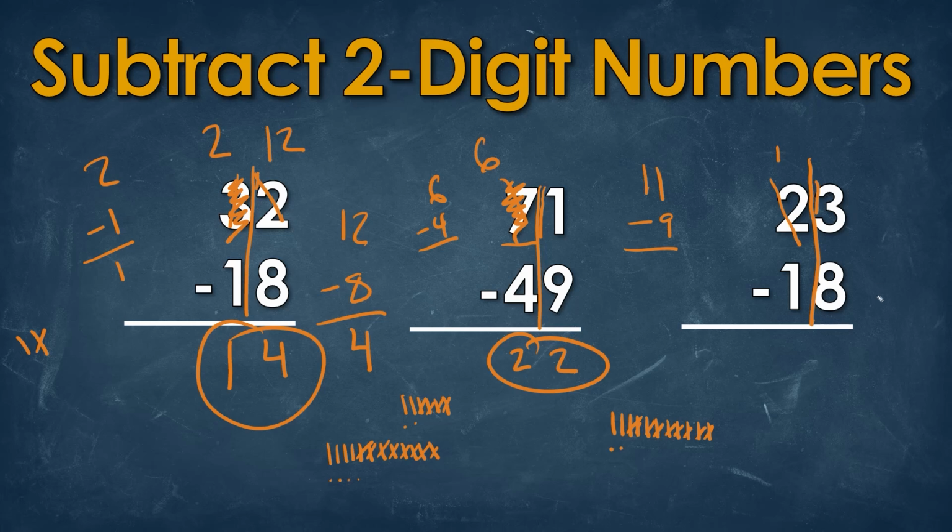So in our example here on the right, we have 13 minus 8. So we have 1, 2, 3, 4, 5, 6, 7, 8, 9, 10, 11, 12, 13. Minus 8, 1, 2, 3, 4, 5, 6, 7, 8, and we're left with 1, 2, 3, 4, 5. 13 minus 8 is 5. We have 1 minus 1, that's 0, so the answer is 5.